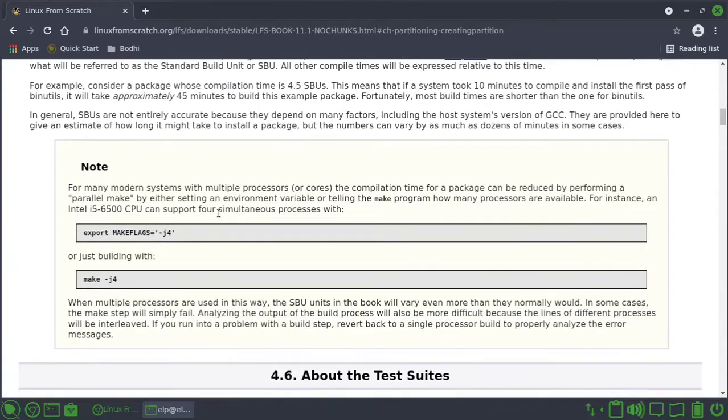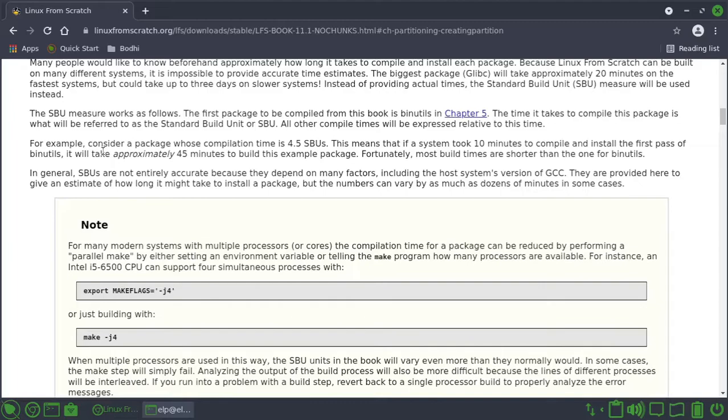Okay, so for example, consider a package whose compilation time is 4.5 SBU. This means that if a system takes 10 minutes to compile and install the first pass of binutils, it will take approximately 45 minutes to build this example package. Fortunately, most build times are shorter than the one for binutils.